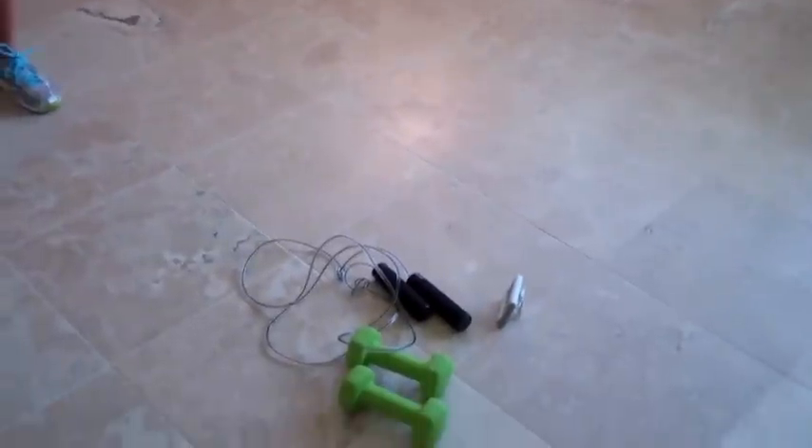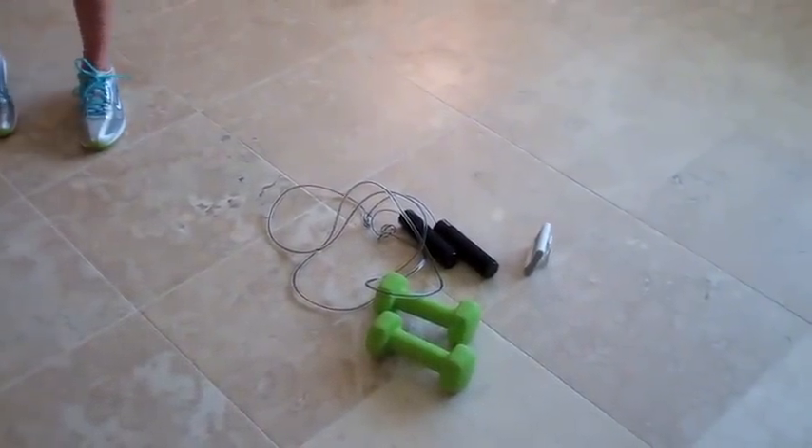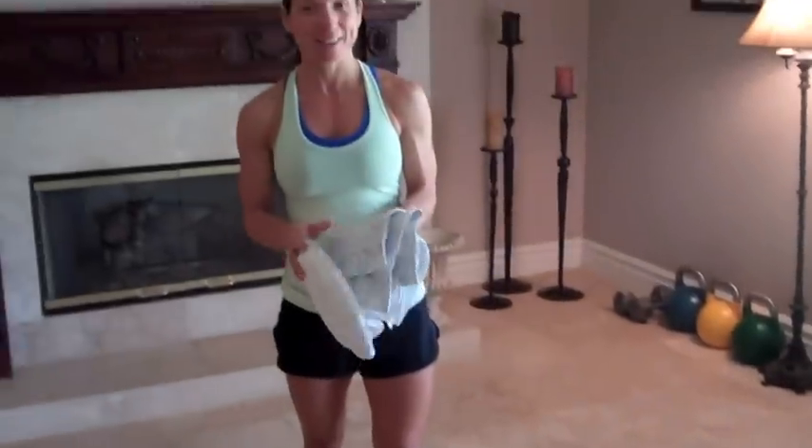You will use these today as well as your jump rope that you should already have. If you don't have a jump rope, you will air rope. And hand weights as well — you should have your hand weights, and that is it. So hope you're ready, really excited. Bear with me — you're probably going to grab your paper plates and think, oh, this feels weird, and that's good. It should feel kind of awkward. Hang out and try it. The more you do it, your brain will fire and tell your muscles how to do it. The best athletes do what they're bad at, so that's what we're going to practice today — some new moves.